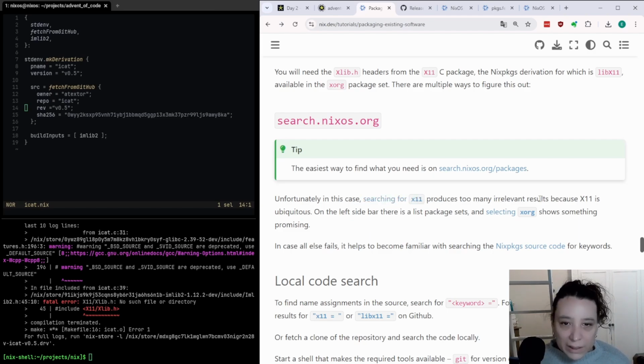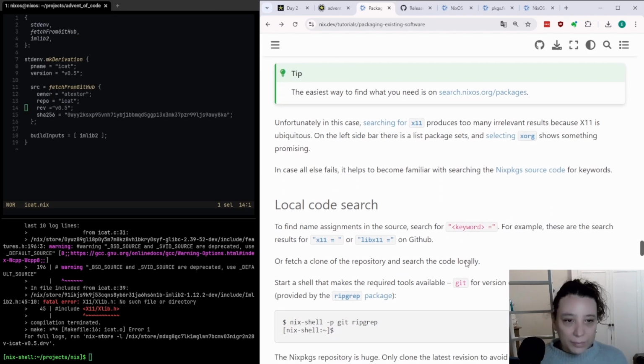Too many irrelevant results. On the left side bar is a list of package sets, and selecting xorg shows something promising. In case all else fails, it helps to become familiar with searching Nix packages source code for keywords. So that's what we did, right?